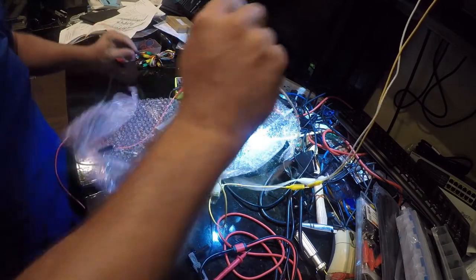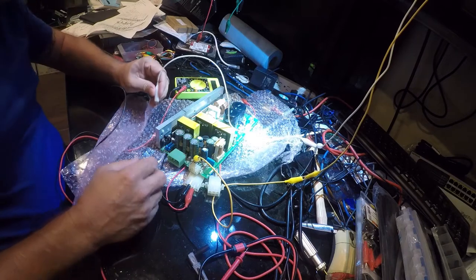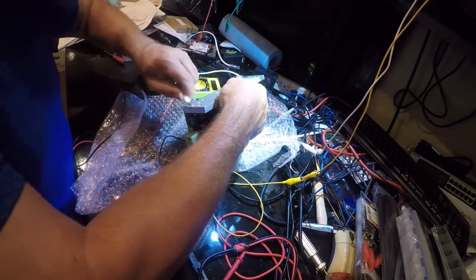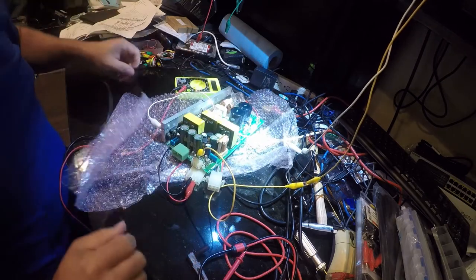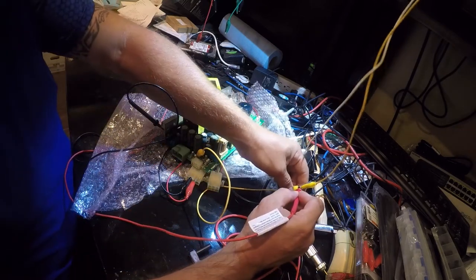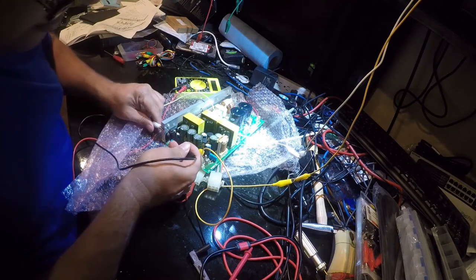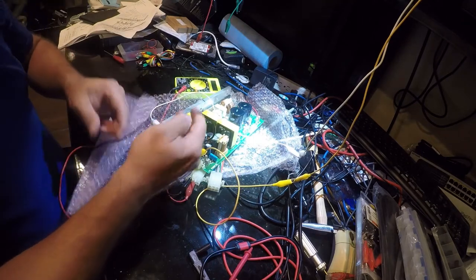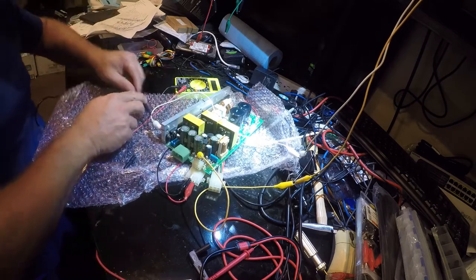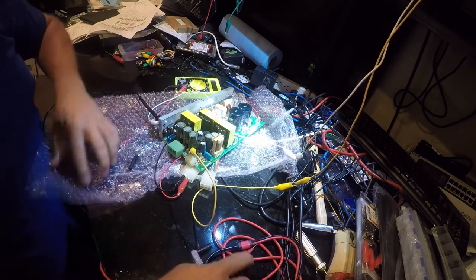So the next project is to get a bond on this somewhere. And I think the answer is down here. Yeah, that looks really good right there. That's a screw hole. So let's again make sure we've got a good bond, and we're just going to stick that in there. Yeah, 3 volts. So now let's find a permanent home for this. Yeah, that looks like a good spot, but not really. There we go.